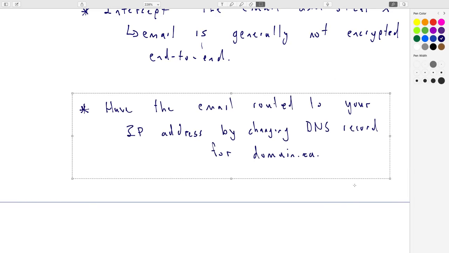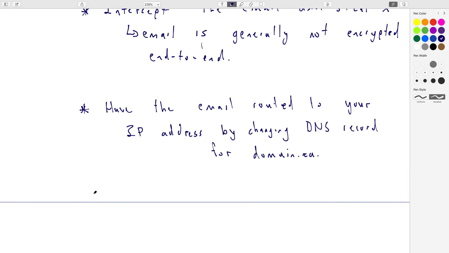Okay, leave a little space for one thing. Okay, so this sounds nice. We'll just change it. Well, if you can just change DNS records, then you can do all sorts of bad things, right? So what stops it? Answer that question. So it was a good question. What actually stops me from going to domain.ca and changing it? Not everyone has access to the domain's registration server. So what does access mean?